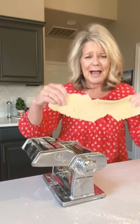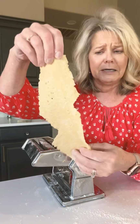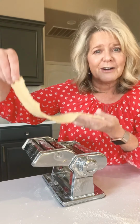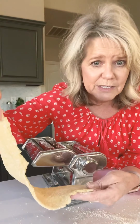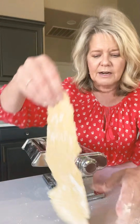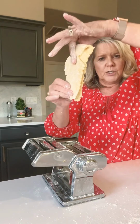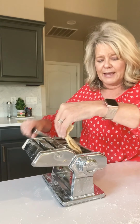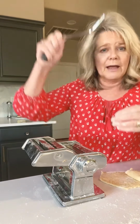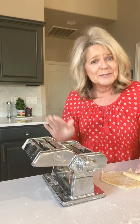The magic is happening. So the first time through, it's really rough, okay? It might even start to separate out like that, but the job of the pasta maker is to make this all nice and smooth. We say smooth as a baby's butt. Typically I would put a little bit of flour on here if it's a little moist, and fold it over once, and we keep it at that same number 1. And this happens all the time. The handle comes out all the time because it goes into the cutter as well.